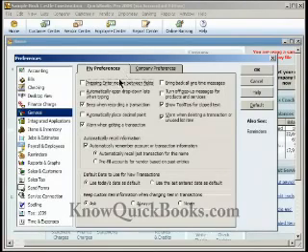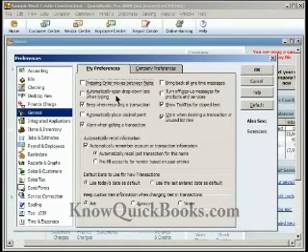The first option is pressing enter moves between fields. This is a nice one. What this allows you to do is use the enter key to go from one field to the next, in addition to using the tab key. Most people like to have this one turned on, so instead of having to press tab every time you want to go from one place to the next, you can press enter.